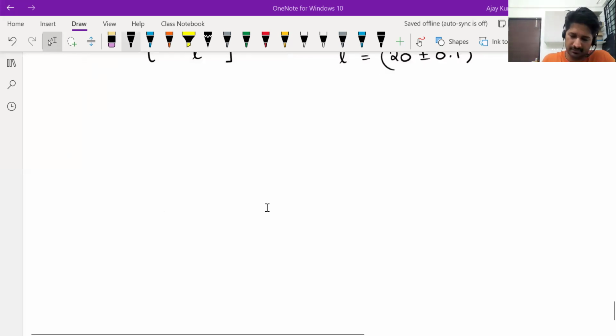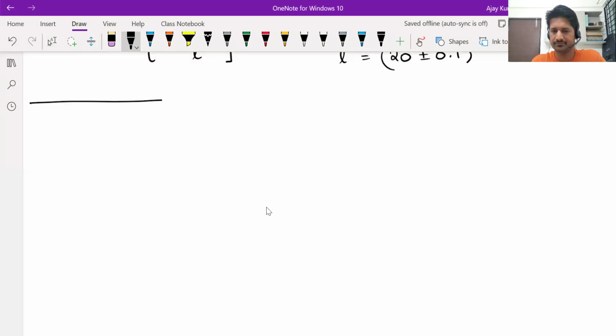Okay, fine. It's quite possible that you all are not in touch with the propagation of errors, but I suggest you go through that chapter as early as possible, because if you study that just before the exam, like just before your JEE Mains or anything, you won't be able to apply it that efficiently. You won't be that confident on the exam day. Anyway, questions based on error analysis or error propagation can be asked from any chapter.